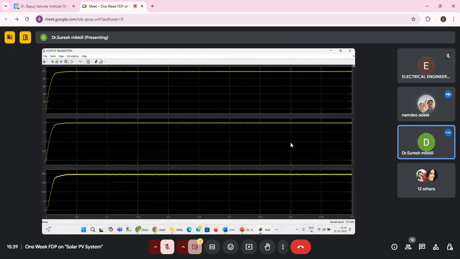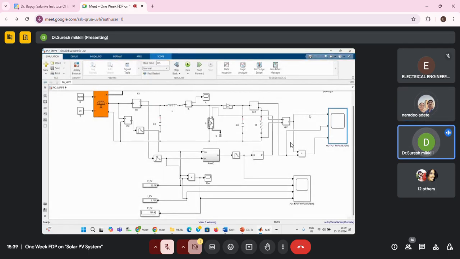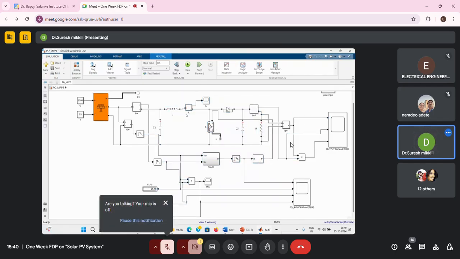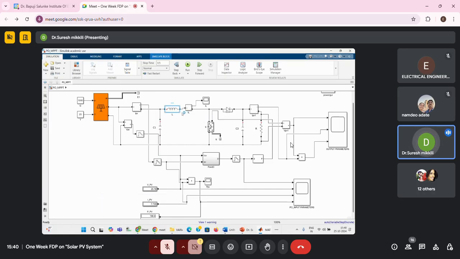Output of, if you observe, output current, output voltage. So one is the converter voltage, second is the converter current, third is the converter power. So converter voltage will be how much? Input is 25 volts. Since I have taken this converter, the inductance and capacitance values will be designed as per the input-output ratio required. You know that, no? So based on how much input and output I want, the converter inductor and capacitors will be decided.